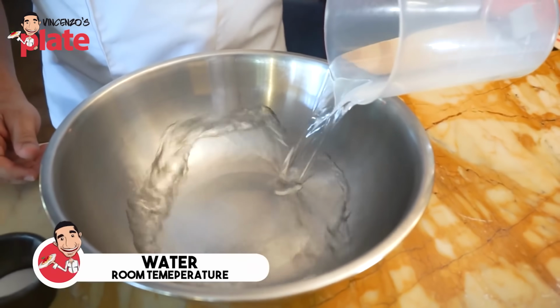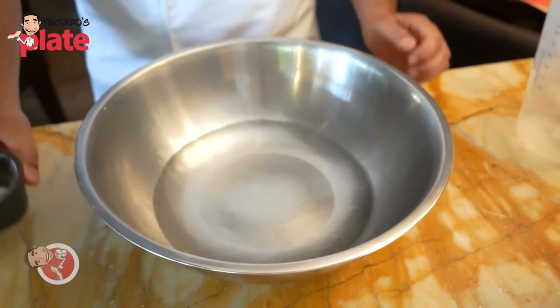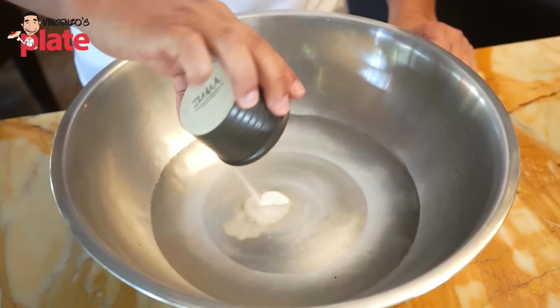Let's work that out. 35 degrees. So that's 35 degrees for water. Sorry, Josh. No? Dead. Why? No. 35 degrees already, or 95 Fahrenheit, as Joshua says. The problem with that is we're starting already above the parameters of what a finished dough should be at, anywhere between 23 and 26 degrees.